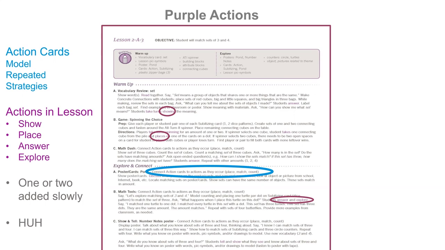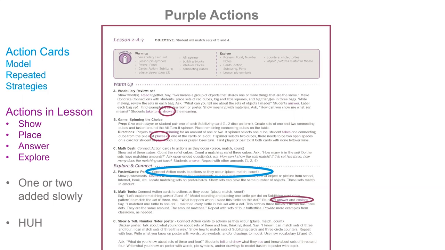However, that's a lot of actions when you look at the entire 4-page lesson. So we suggest that teachers add 1 or 2 of those supports slowly so that they're not bombarded with having to do all of that work. It's also for the students too, right? We want to give them 1 step at a time, 1 action at a time, so that they don't feel overwhelmed with all of these changes.